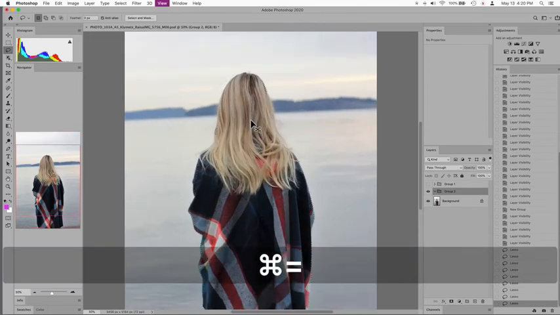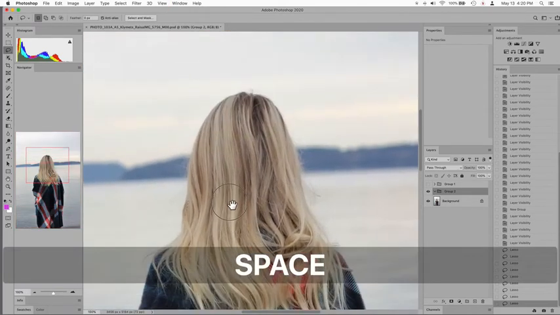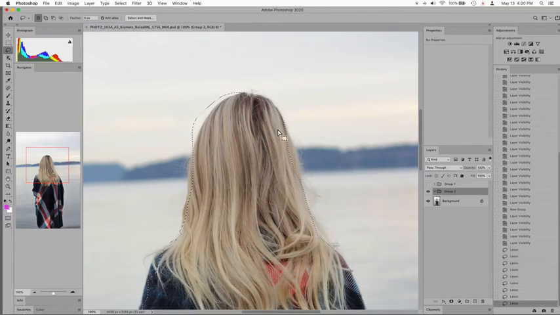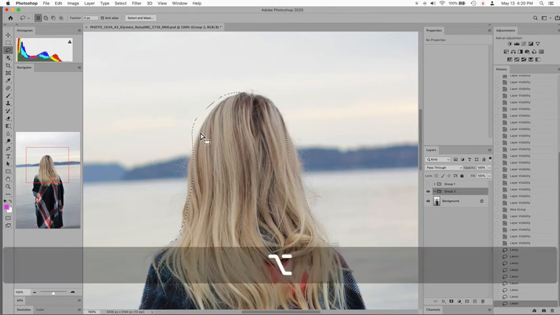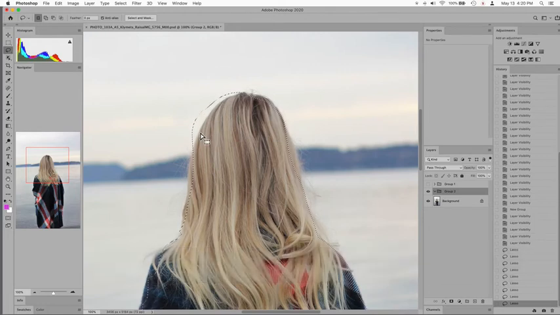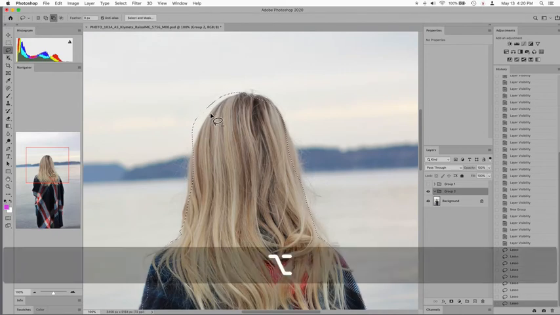If I were to do this for a real project, I would actually be a little bit more exacting. I would follow the lines very closely. Working in the fashion industry, hair is the most difficult item to work with within Photoshop. There are multitudes of techniques to get around catching all the hairs, but I'm not going to get into that for this project here. You can also subtract a selection.